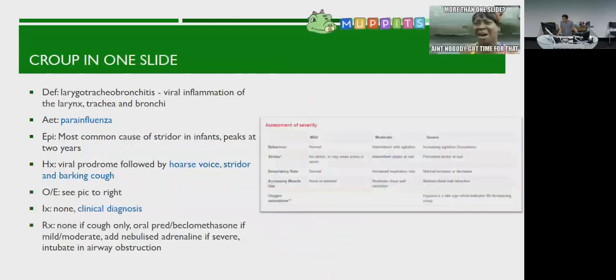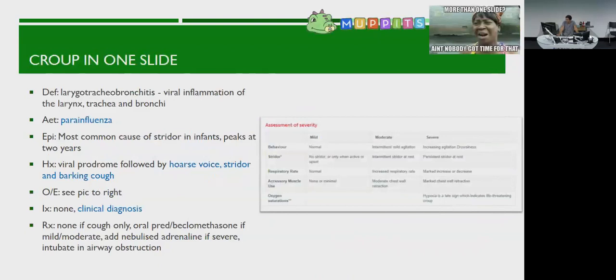So croup in one slide, laryngotracheobronchitis, and that's usually a viral inflammation of the airways. There are bugs other than paraflu, but you should be aware that it's the most common bug. Something that they might do for your EMQs is that instead of listing lots of different diagnoses for acute stridor or for airway infections, you might get multiple EMQ options that just have bugs, and then they'll give you the clinical synopsis that shouts croup at you, but the options will be bugs, at which stage you'll be like, oh, this is paraflu.